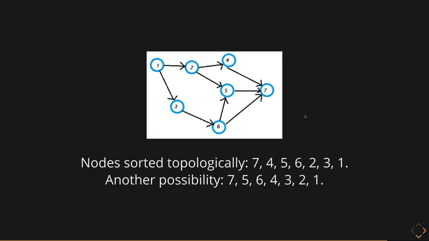There's another order there that is 7, 5, 6, 4, 3, 2, 1. They're listed in topological order. It's not unique, but the feature is still there. You can list them out linearly in a way that respects ancestry. And this happens in the Git log because the Git log respects the graph structure of the entire commit graph, but it needs to flatten it out, and it gets flattened out into topological order.